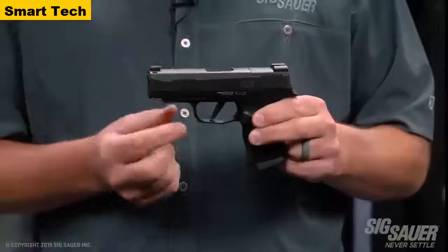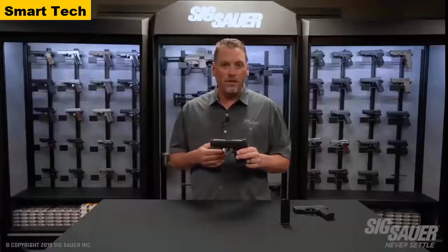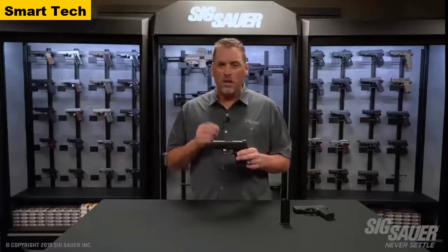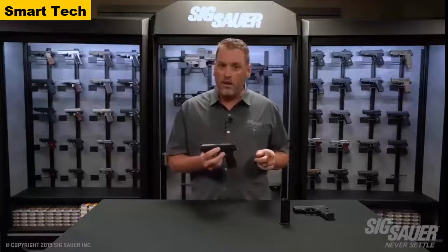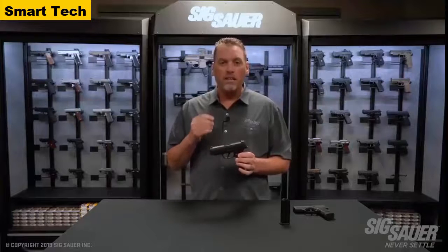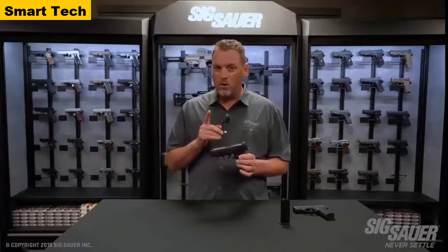It still has the 365 rail, so it's compatible with the Foxtrot and the Lima 365. And there are a number of other outside accessories that you can put on this gun as well. So that hasn't changed. Another thing that hasn't changed is the sight configuration. They're still X-Ray 3 day-night sights, and they come standard on the gun. There is one small change though.